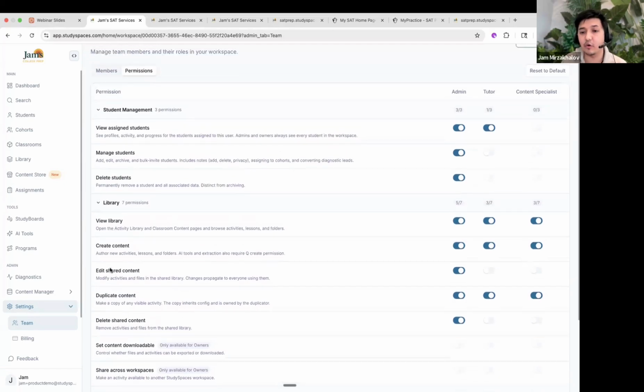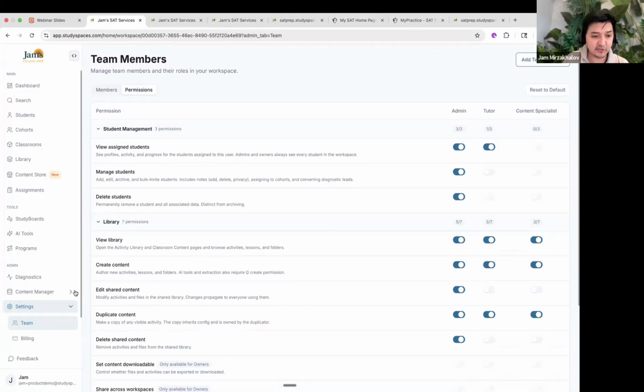So this should give you hopefully all the tools needed to be able to protect and to be able to actually give the right set of permissions to your tutors and to your team members, and be able to also handle transitions very easily. So whenever you bring in a new tutor or maybe they're offboarding off the platform, this should be a smooth process. There's a lot of stuff here that I'm not going to go into too much detail, but you should be able to see this page on your end already.